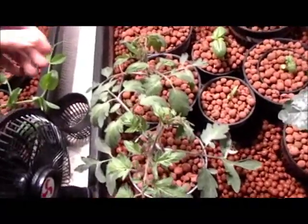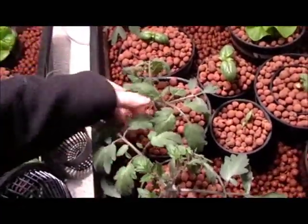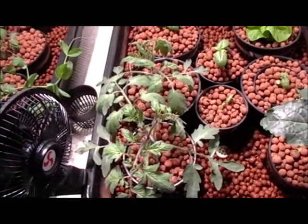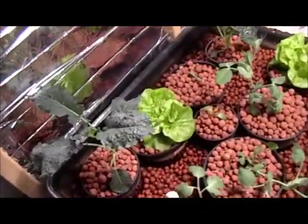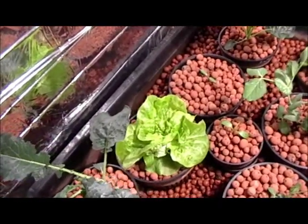When I was first setting this up I just excitedly threw in as many pots as I could fit, but as things started to grow I quickly became aware that I'm not going to be able to fit even half these plants when they grow to maturity. You can see the tomato plants here are starting to butt heads a little bit and encroach on each other's territory, and they still have a lot of growing to do. The peas I need to trellis like yesterday. Even the kale, which I would have thought would be a lower profile plant, is starting to invade its neighbor's territory.